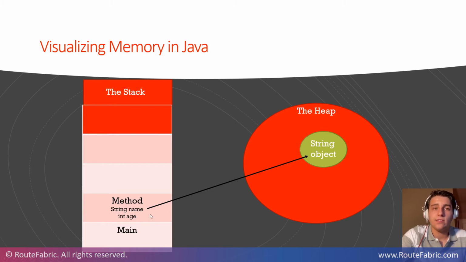Well, that means that this reference right here, this little arrow I drew, is also going to get deleted because that's what string name is. It's just a variable that's a reference. So this will get deleted, but our string object on the heap is going to remain because these don't get deleted on their own. These will stay. They have an undefined lifetime. So basically what would happen here is if we were to repeatedly call this method, we would get more and more string objects on the heap. And we'll talk about this right now.